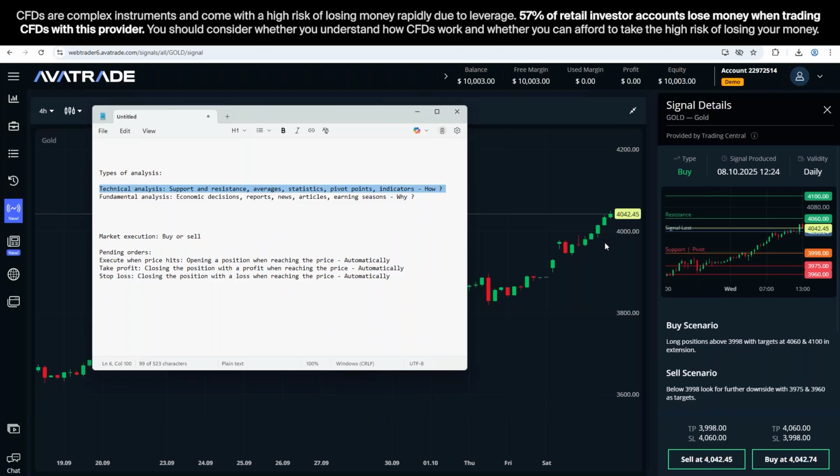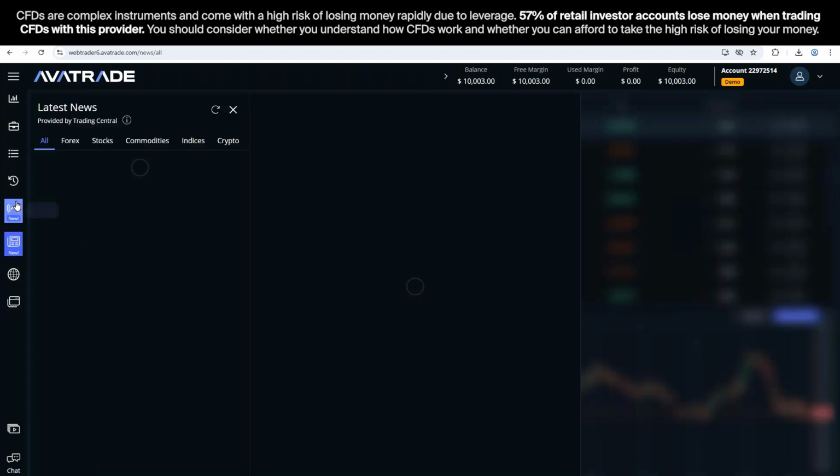We can never guarantee anything, but at least I'm always trying to improve and get to the most precise analysis that I can. Now, what we saw here is obviously technical analysis. There is no news in here. So how do we get the other part? One quick way is in the news section right here underneath.